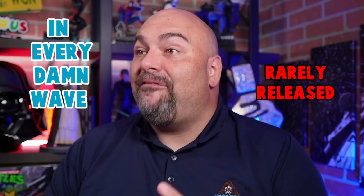After Disney bought Fox, we finally started getting some Deadpool movie figures. Even though Hasbro couldn't make movie figures, no problem. How's this for irony? Deadpool is a complete smash at the box office. 2017 to 2020 was arguably the peak of Marvel Legends, as it corresponded with the peak of the MCU. During this time, we got a lot of Deadpool Marvel Legends, just again, no movie Marvel Legends. In fact, by the end of this era, one might even say that Deadpool fatigue was starting to set in, as he went from rarely released to being in every damn wave.